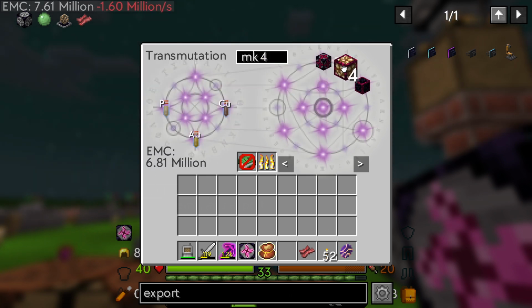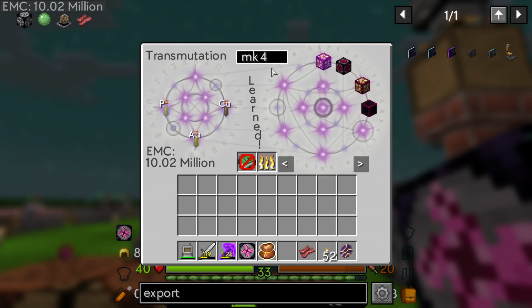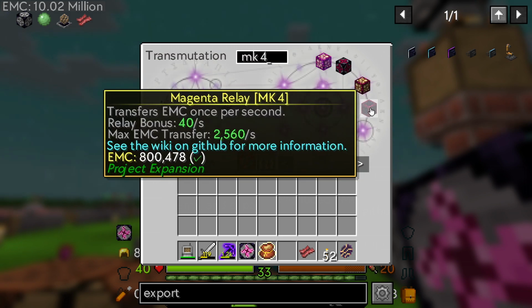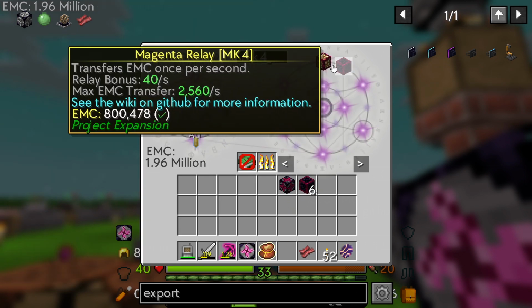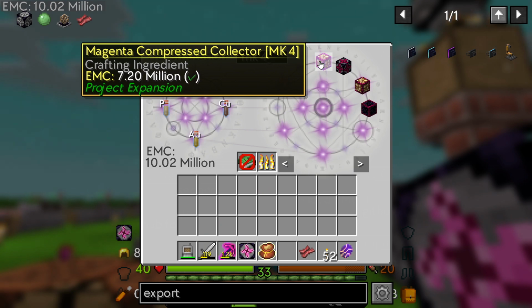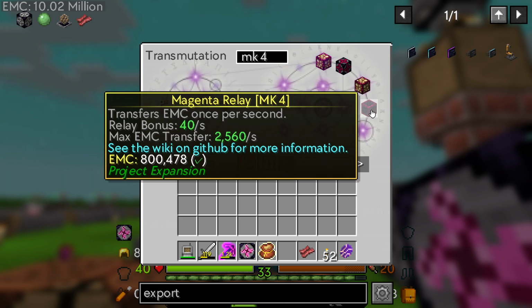If I grab the 9 right here, 7, 8, 9, can just compress it, and that's going to be 7 million. So MK4, I need 7, 14, and so on. And I need, I see I can't even see it, it's too expensive. So this is going to be 7, 14, 15, 16, 17, 18, 19, 20, 21, 22 million, like I said before.